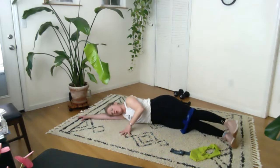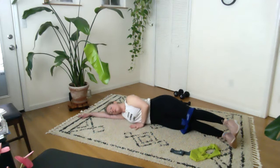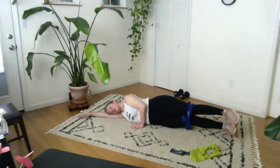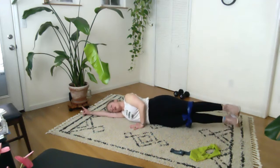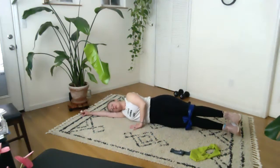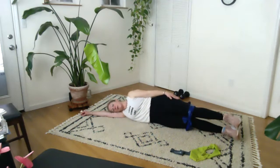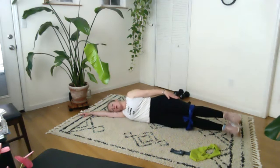From here, straighten the legs all the way out. Find that nice long spine here — hand is part of your stability, don't bring it too far forward, right in front of the ribs. And we lift both legs. See if you can find a little long body feeling here — energy through the feet, energy through the head. Easy now. Maybe you want to move this arm a little bit — you can bring it to your side or somewhere else. Let's do five more — five, four, three, two, one.